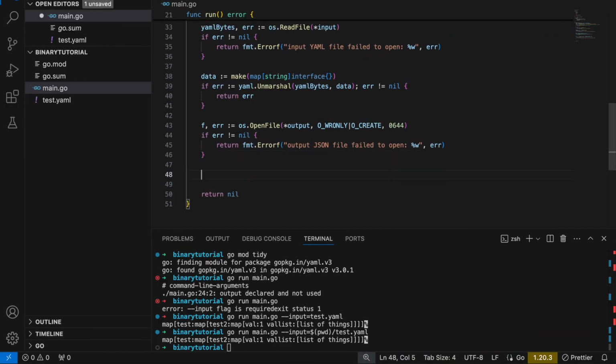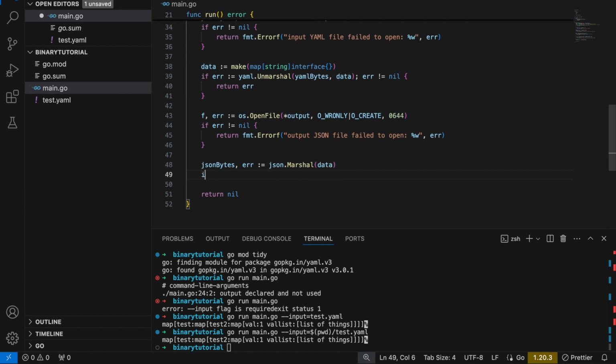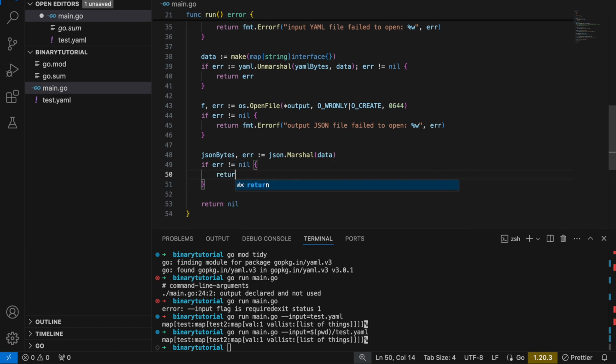Cool. So now we could do something like, our JSON bytes, error equals json.Marshal. We want to marshal our data, and that's all we need. If error is not equal nil, return error.